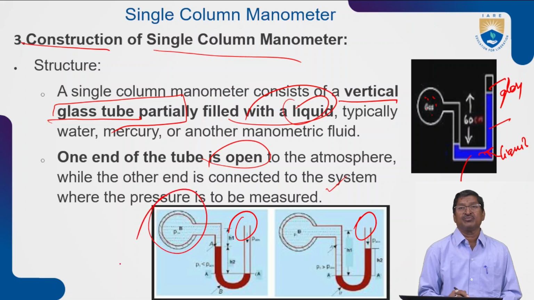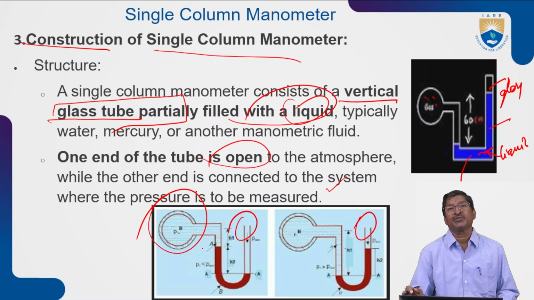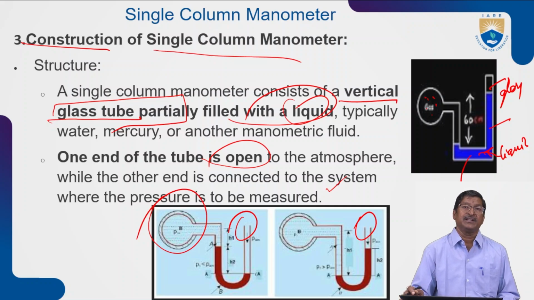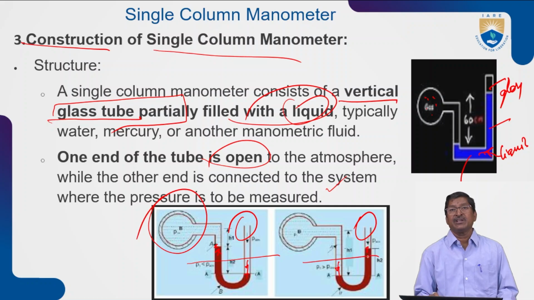So this is the system, that means it is a pipe. This U-tube is connected to the pipe so that we can get the pressure of the fluid inside that pipe. You can see here the liquid is rising here and lowering there. Initially, without pressure, it is like this. So why is it happening?